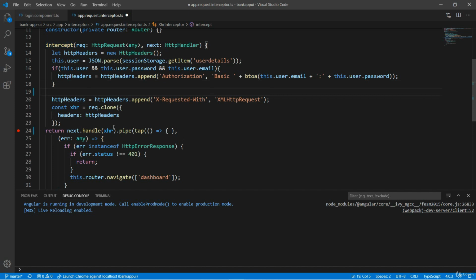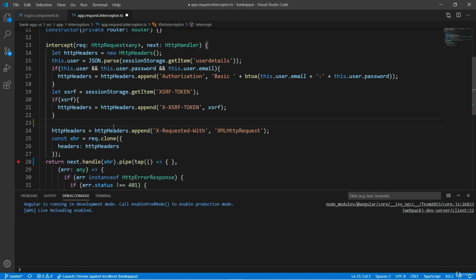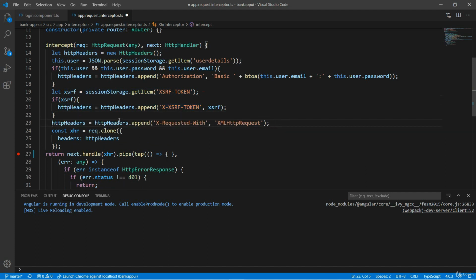During the communications, the server also will not complain. Now I'm just pulling the value from the session storage and passing it in the headers with the header name x-xsrf-token, which is expected from Spring Security. Now we made code changes both on the front end and back end.